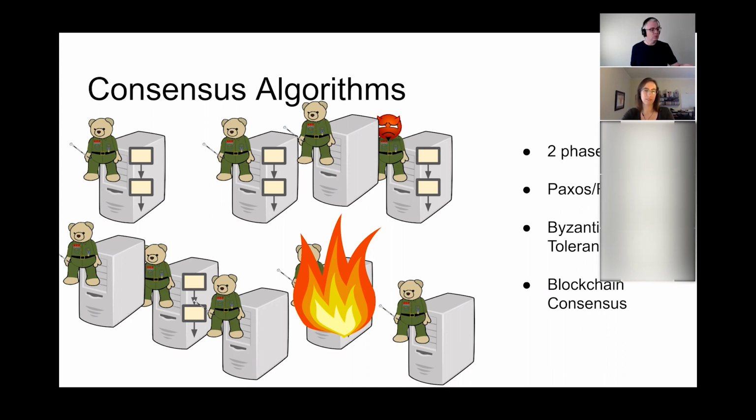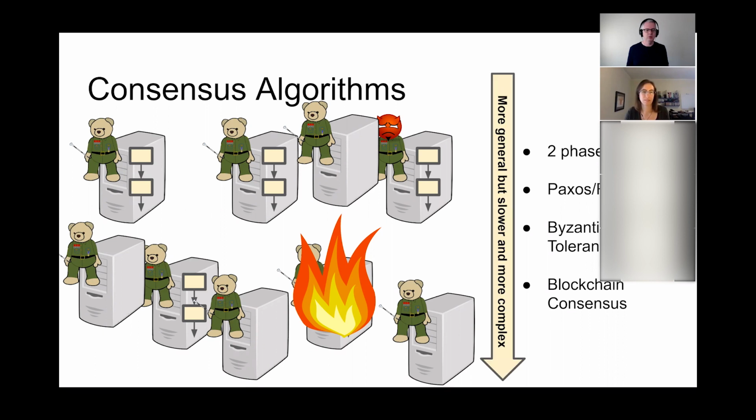It's kind of weird, and I'm going to get into more detail about how we've had to change the definition of consensus in order to achieve this supposed consensus amongst computers using the blockchain later in this talk. But as we go down through the stack of algorithms and we get to fancier and fancier ones, I just want to point out that every step we go down in this chain, we're getting something that's more general. It's also a little bit slower, perhaps requires more messages or even more time for other reasons than more messages.